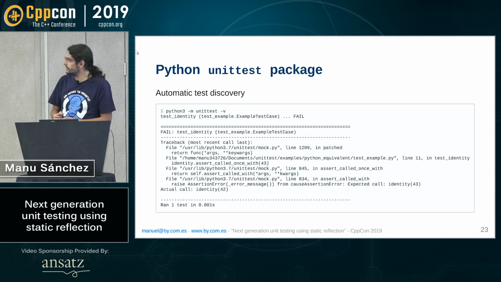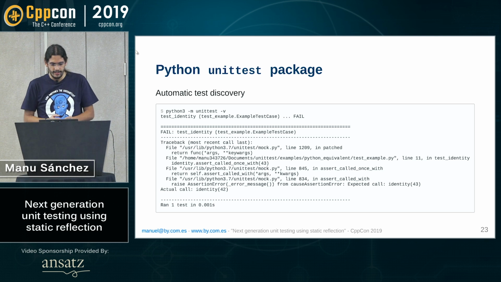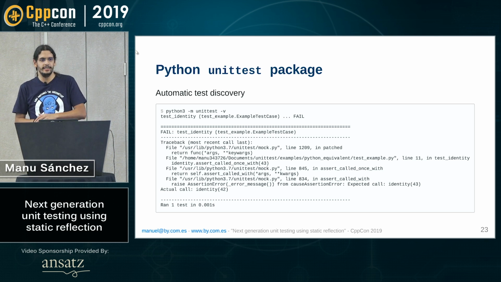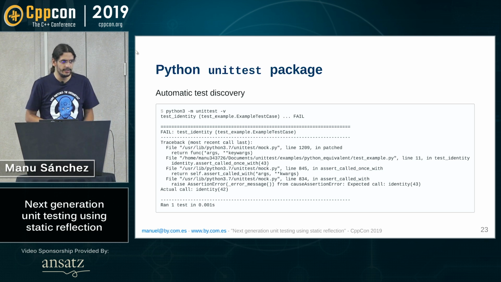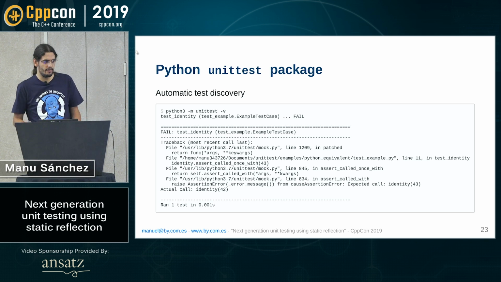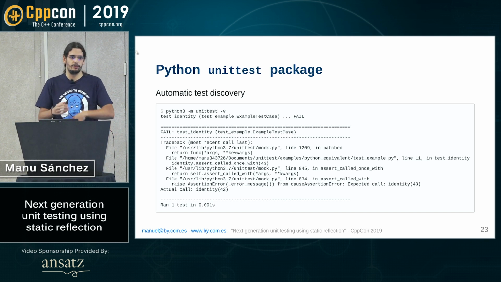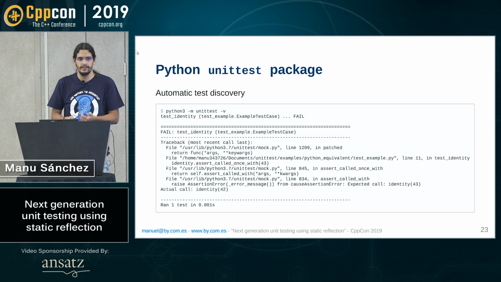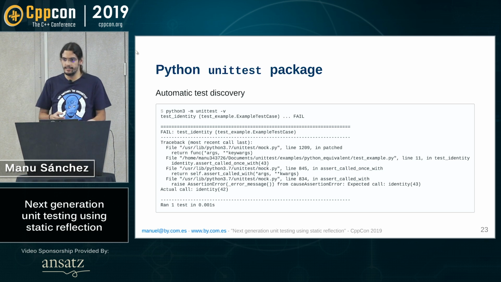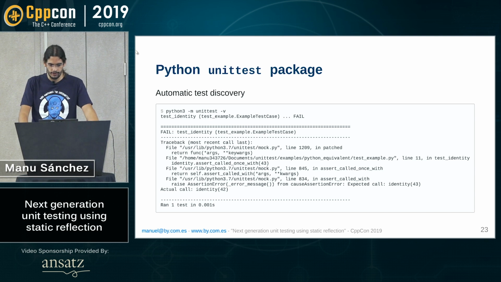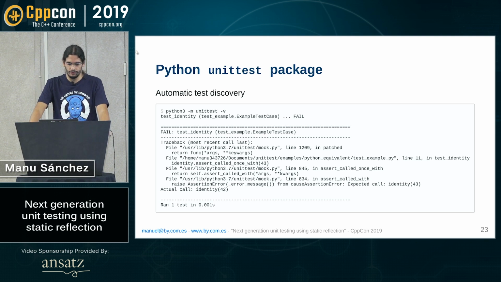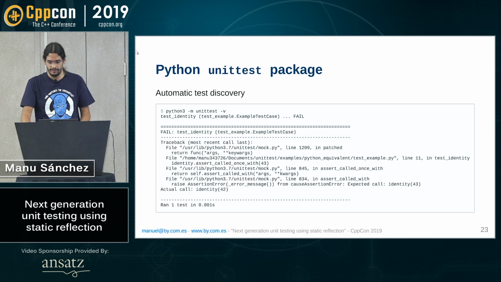Okay, if you, I think it's, yeah, it looks fine. If you look closely to the command line, I'm not passing any path, any argument, any name of test. I'm not passing nothing. I'm just calling the unittest module in this current directory. It automatically scans for any Python module in that directory and runs any test that it can find. Shows the results and shows you a summary of the results. Okay? For example, when a test fails, it shows you a backtrace, the name of the test, the expected arguments, whatever. Okay?